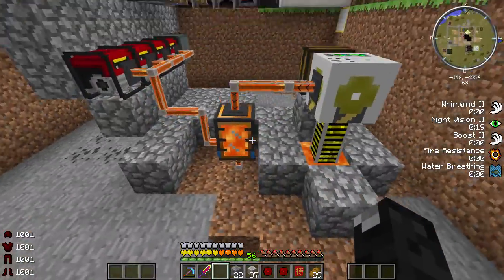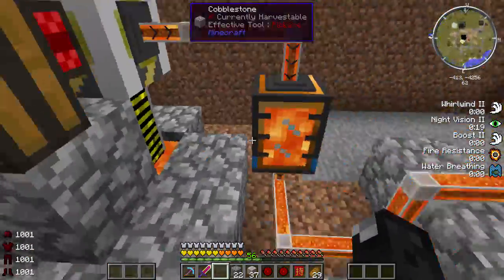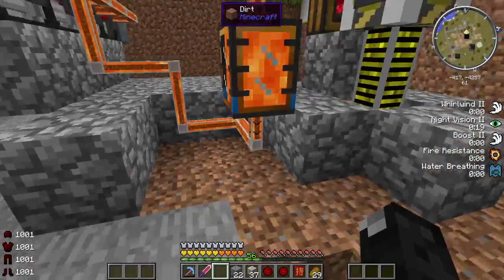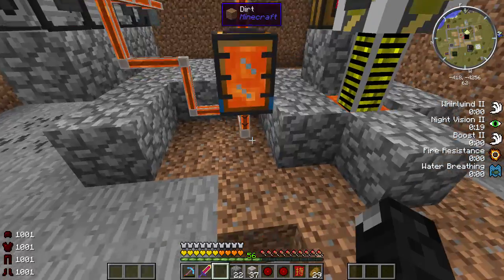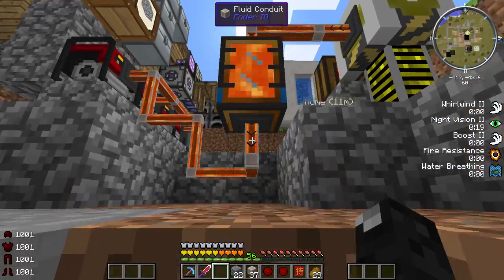Turns out, I kind of figured this is what it was going to be, but I didn't want to just go fiddling with it and sitting here on camera if it wasn't this way. But the tanks only accept from the top and the bottom. So you have to go from either the top or the bottom. You can't go from the sides.